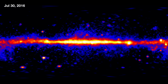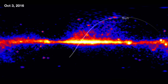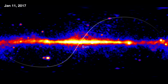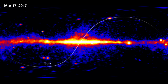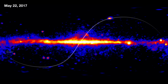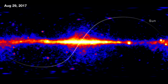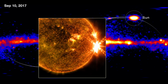If you look carefully, you see one source that isn't like the others. It's actually moving, and sometimes it gets brighter or fainter. That's actually just the sun. The sun is an interesting source in the gamma rays. It's not the brightest source in the sky like it is in the optical, but it's prominent in its quiescent state, where we're just seeing cosmic rays interacting with the solar atmosphere. We also see it when there are solar flares. That bright flash right there was a spectacular solar flare.